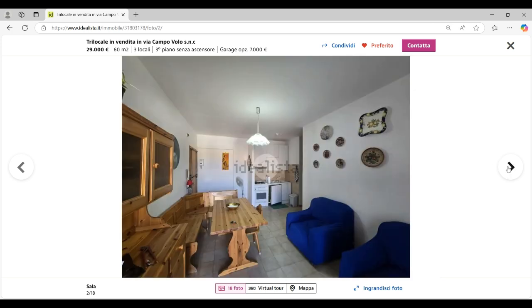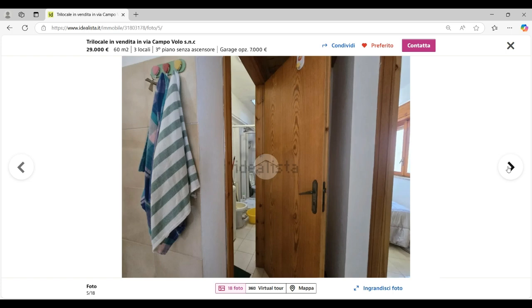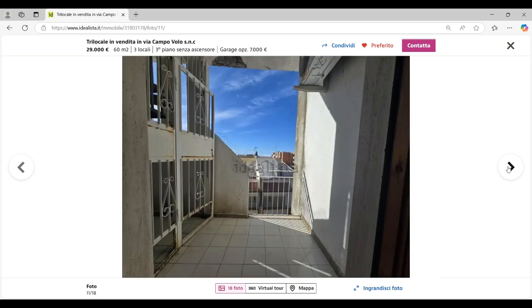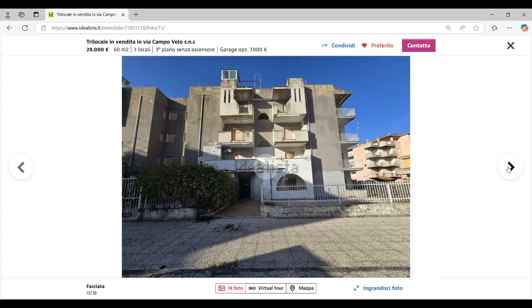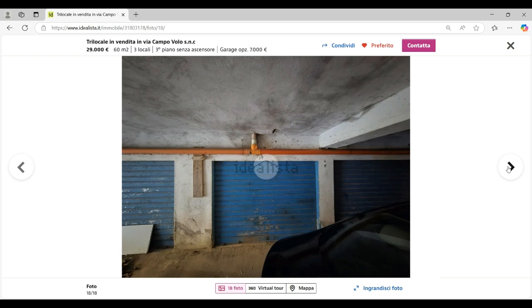And there's the terrace. So nice terrace. I think that's actually a shared terrace. So there's the living area, very big living area. Nice. I think this is really nice. There's the corridor, bathroom, a little bit cramped. There's a bedroom, and it's got 2 bedrooms. So not too bad at all. There you go up. Actually, I think you own the whole terrace. And you've got a lovely sea view. So the building isn't beautiful, but come on, not bad at all for the price.